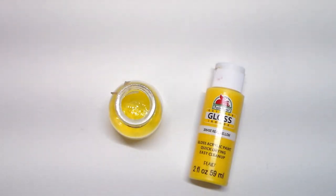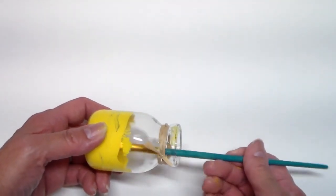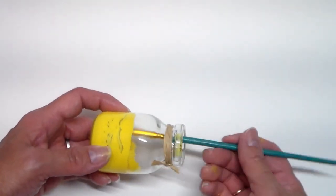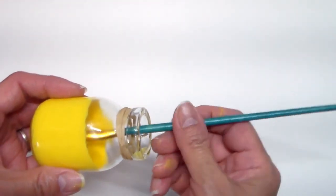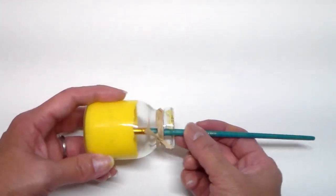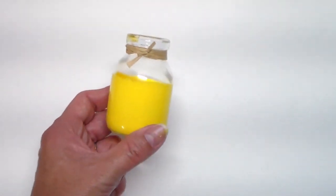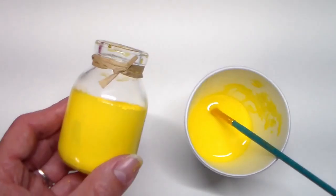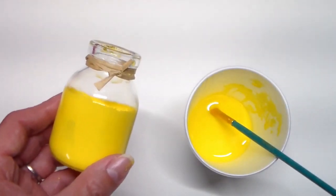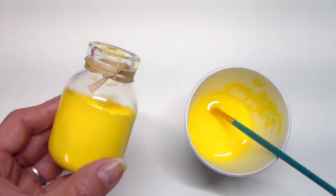I poured a little bit of this paint inside the jar, and now I'll take a paintbrush and swirl it around. The paint was too thick, so I added some water. I'm gonna let this dry overnight and see how it looks in the morning.